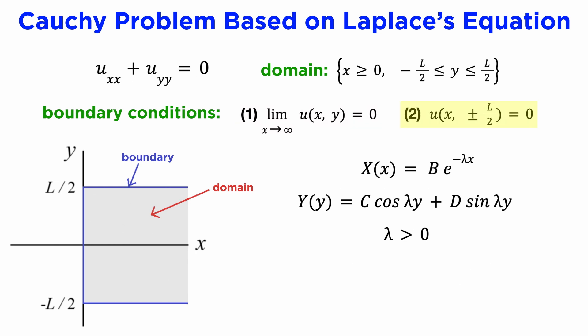Next, the second condition gives some clues on how our function of y behaves. It is a trig function that has to be zero at two symmetric places, which means two things. First, that the period of this sinusoidal function can only take certain discrete values, corresponding to a cosine wave that passes through these points.